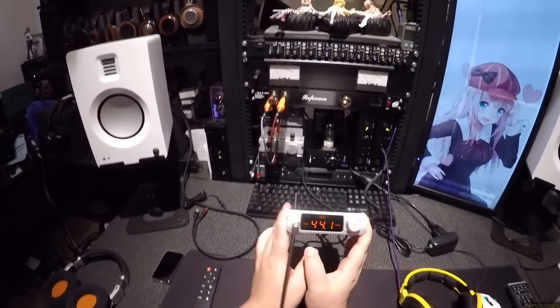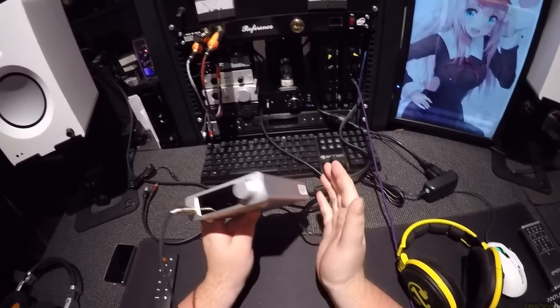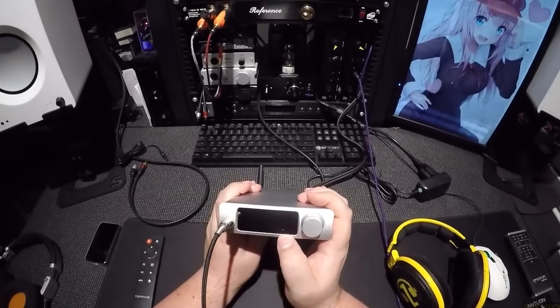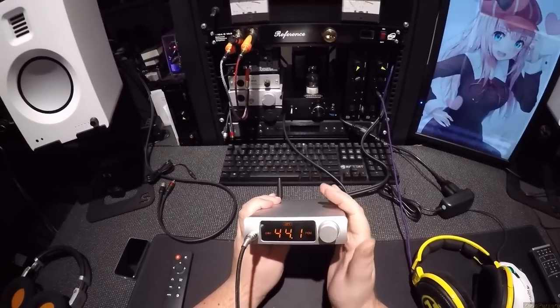The front has no apparent buttons, just a knob. Now, they've done a real good job with this knob. You hold it down, power's off. You got a little light there indicating that it does have power, so you can't not tell it's powered. You can't wonder, is it dead? Little light, fine, turn it on, press.